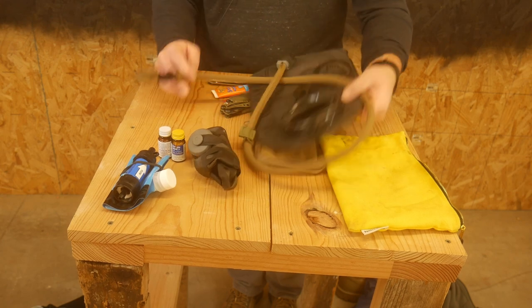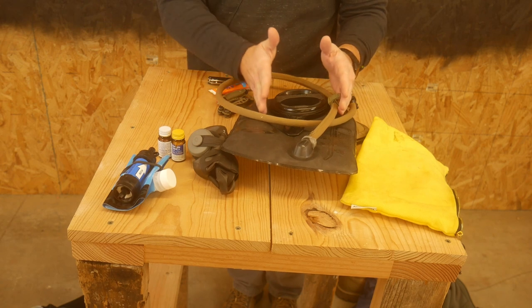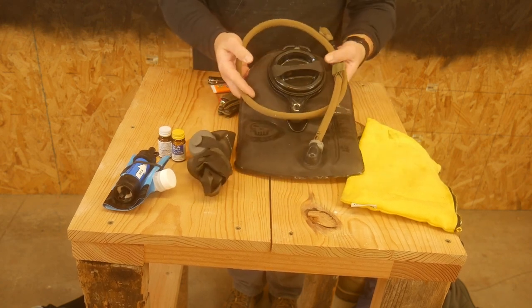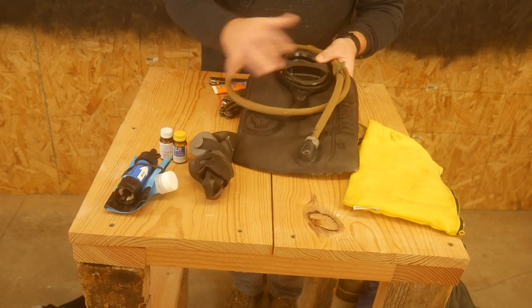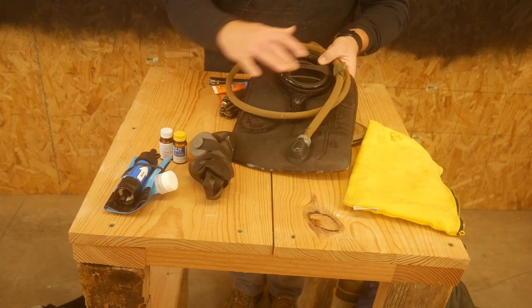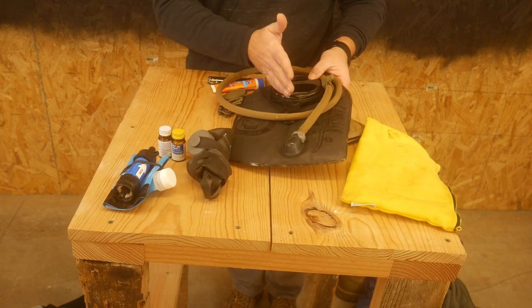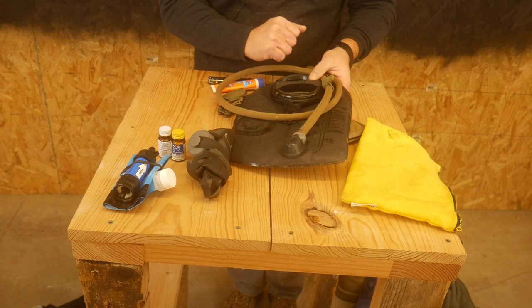This is just a Camelback. This is a 3 liter Camelback. They have a couple different profiles, like long and skinny or whatever. This is kind of my favorite general profile one. It's a bit wider, but it's not nearly as long, and so it just fits in every pack that I've had. I like this one a lot better as far as the profile in general. Now, with things like the Yote packs and stuff, you're going to need that long skinny one. But like I said, I've had a lot of success with this one and I'm a big fan of this shape profile.